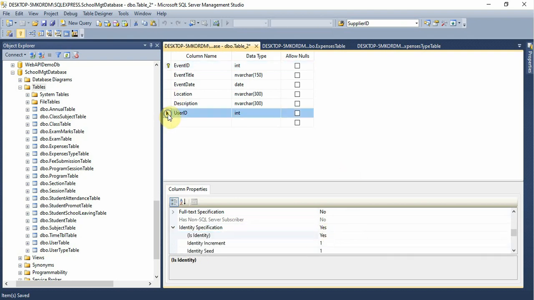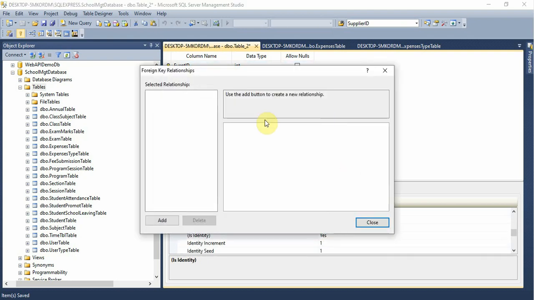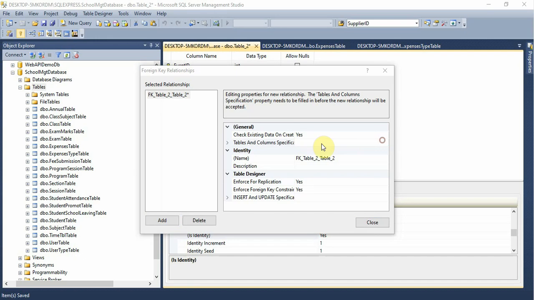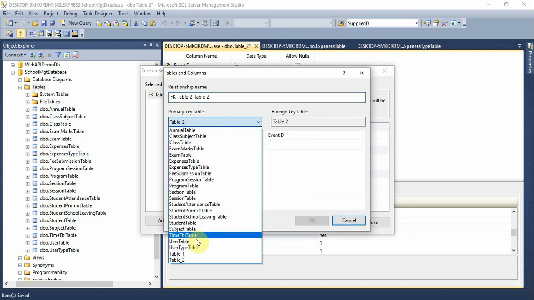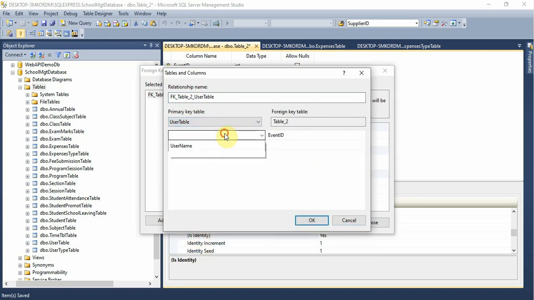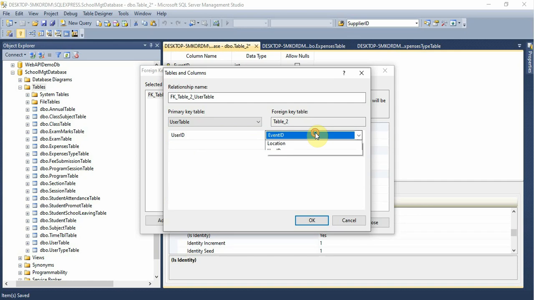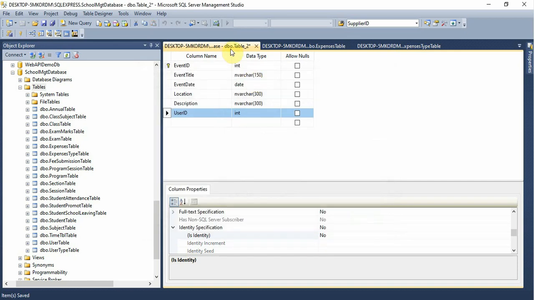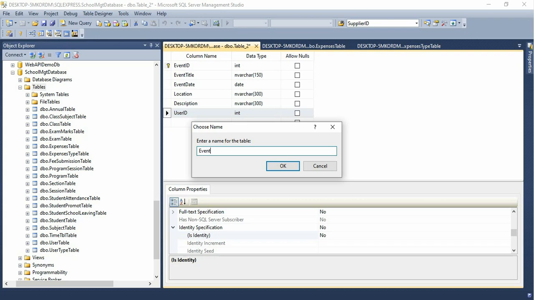User ID, right click, relationship, select user table, user ID, and also user ID, and press OK button, close, right click and event table, and then close.